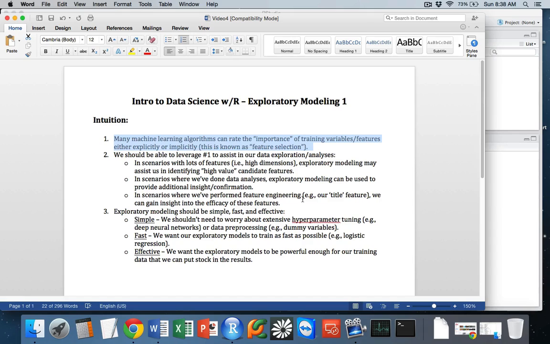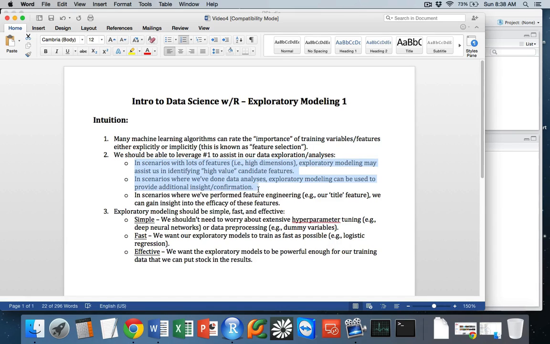So this is great, right? Because it can validate some of the intuition that we've gleaned from looking at the data, which is this whole idea of women and children first, and that wealthier folks rather than poor folks tended to survive. So we can use this exploratory modeling technique to validate some of the things that we've gleaned from analyzing the data.